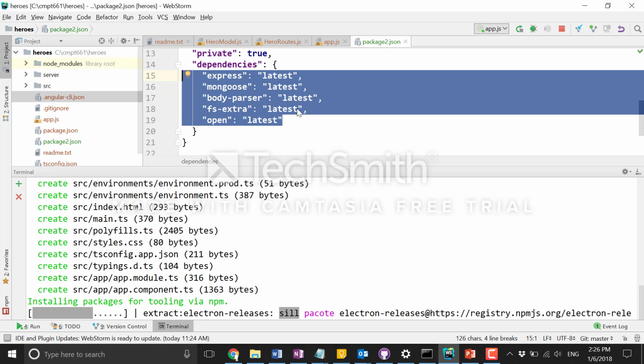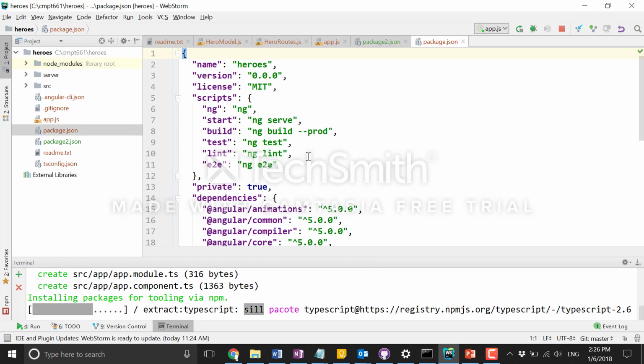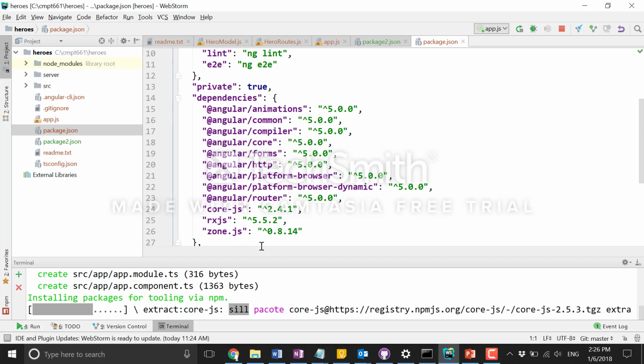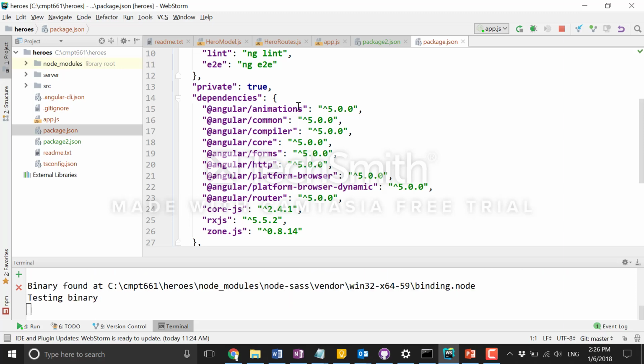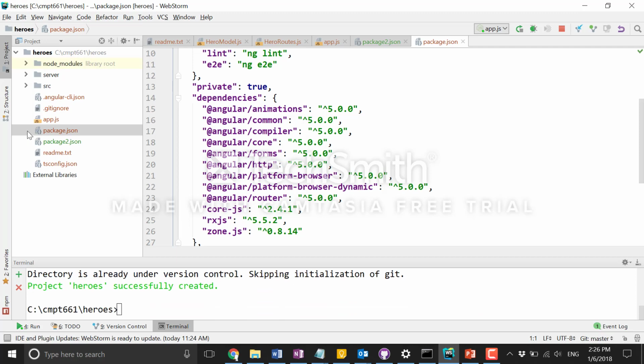So you see here, the Angular CLI has created this package.json, and it has all the Angular modules that I will need to really create the app. So you can see here we do not have the server-side packages for my application, such as Express.js, such as the body parser, and so on.